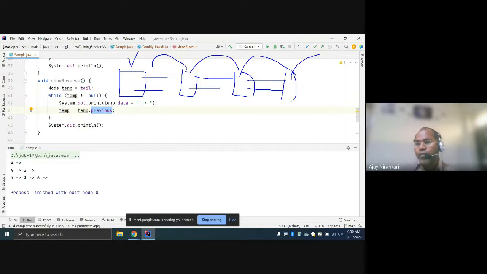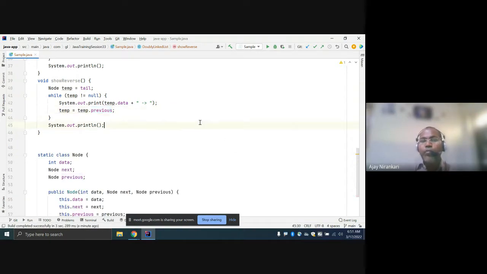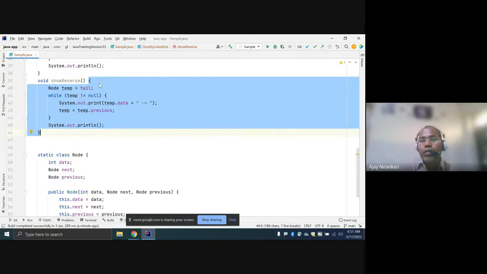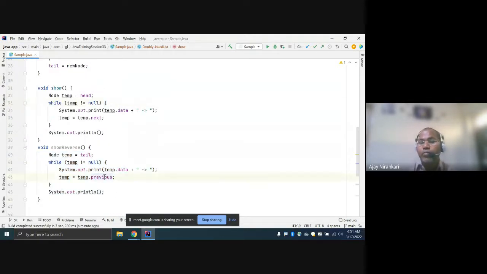Similarly, we can start from tail to previous, tail to previous, tail to previous, until previous is null, stop. So that you can ensure that you properly made a link between the next link as well as the previous link. Is it correct? You have to ensure both links are working properly. How to ensure? First using the next, then using the previous.